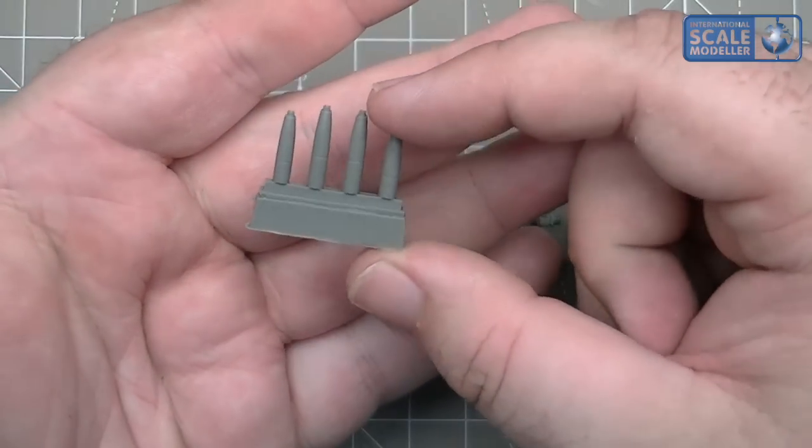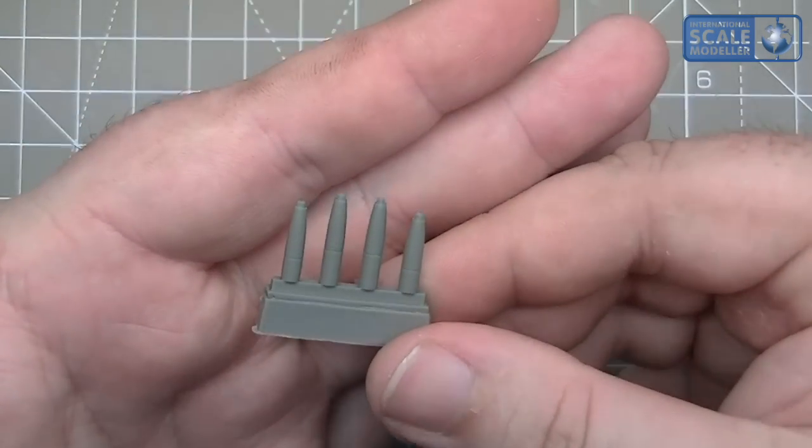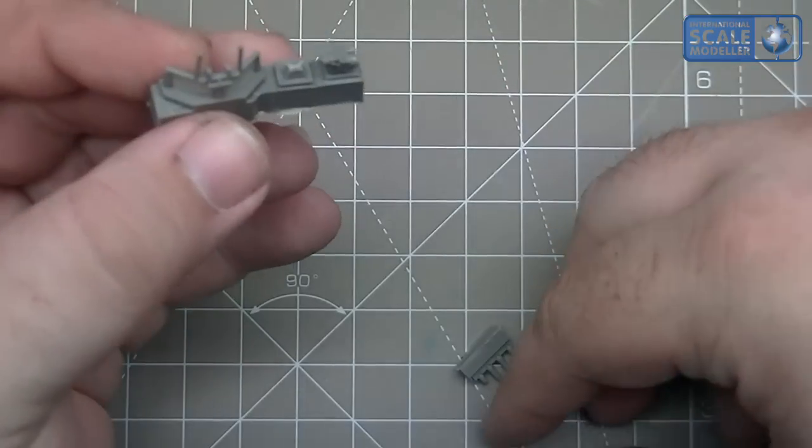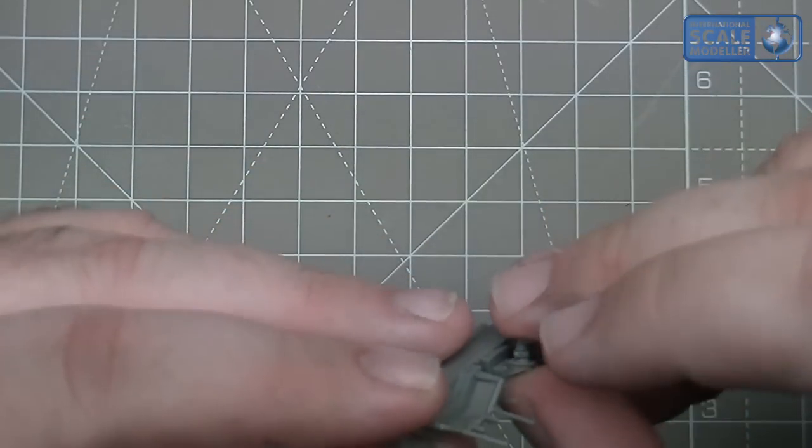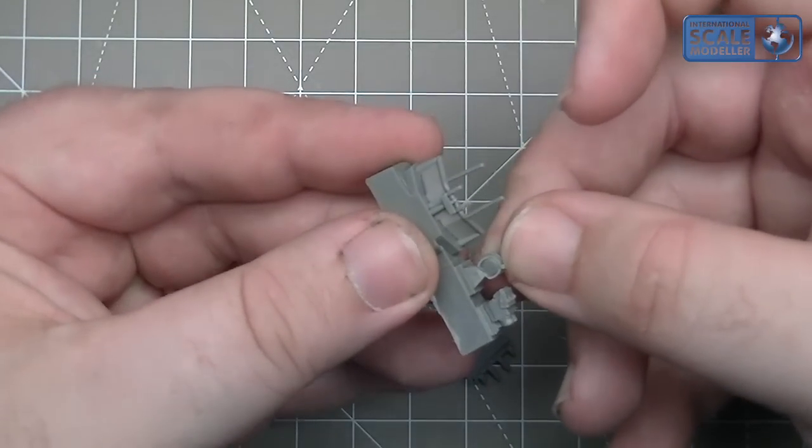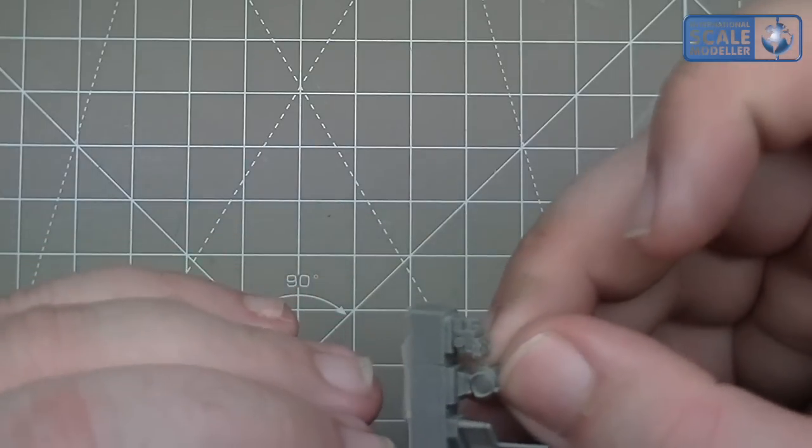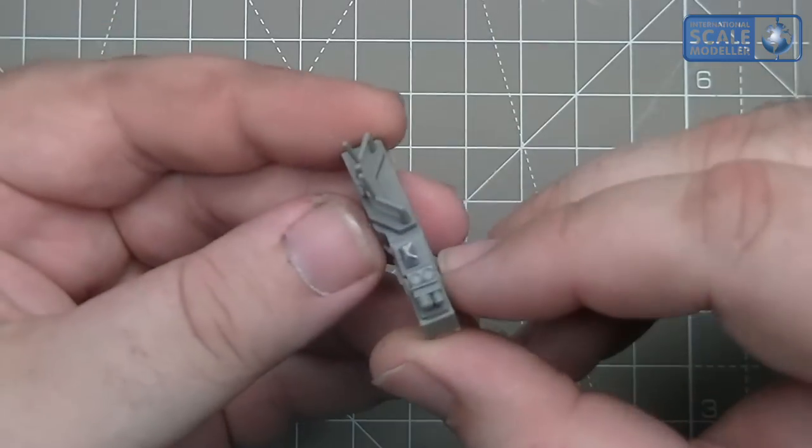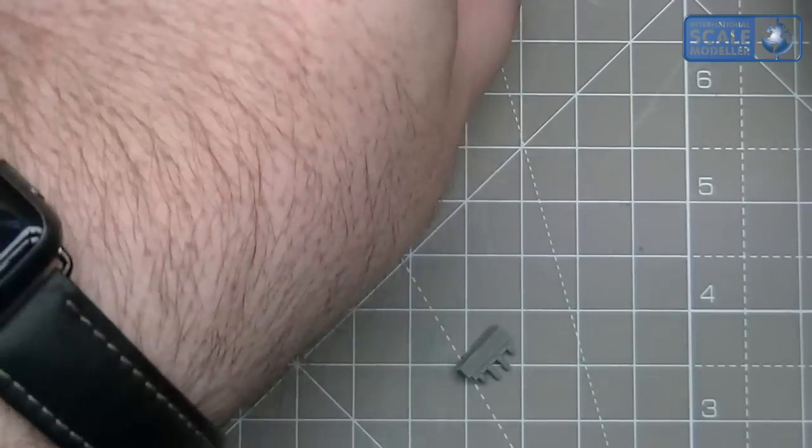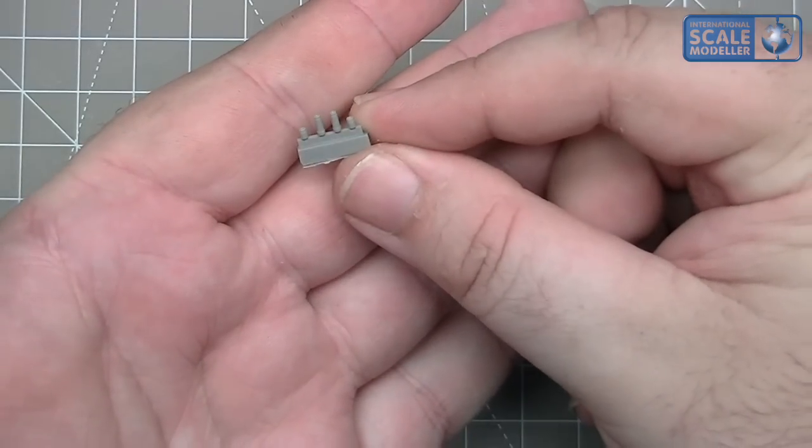We've got what looks like gun sight, a control wheel, a few little bits and bobs. Remember safety with resin guys - wear gloves, a mask, don't be breathing the dust. The cannons, they're not hollowed out, so you're going to need a little bit of work with a pin vise. But the cannons, they're replicated quite nicely. Now we have a part snapped off which I'm assuming shouldn't be snapped off. So we'll contact CMK and get that rectified.